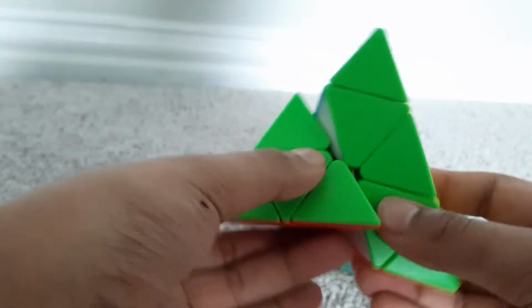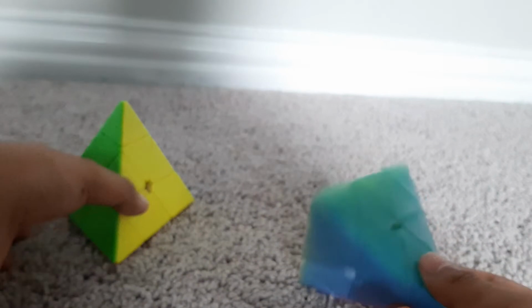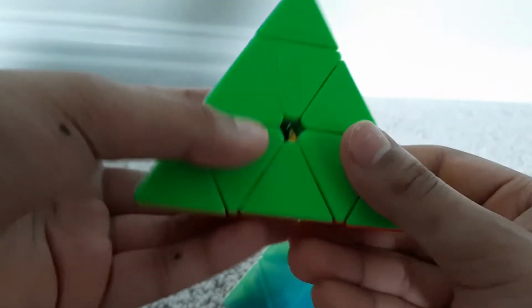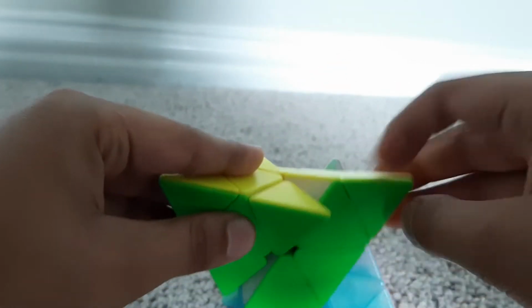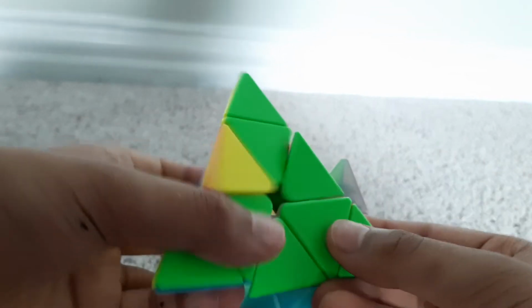I don't really like Jello as much as stickerless. I mean, it's kind of transparent. That just hurts my eyes, honestly. So I don't really like it, being Jello. But I mean, it's not the worst either.